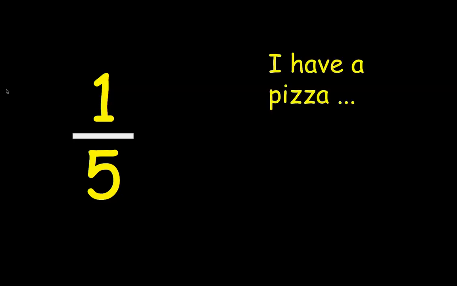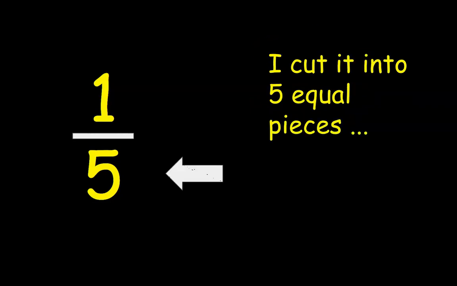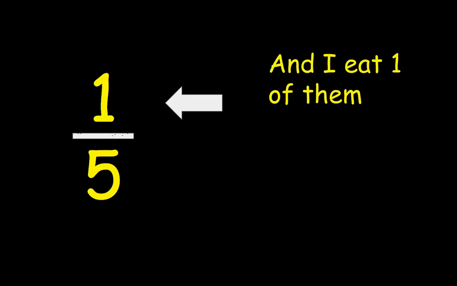I have a pizza. Funny, that's the same thing every time. That's the really important thing. I've had students over the years not practice it, and then they come to use the pizza story and they go, I have 5 pizzas. No, no, no. It's always I have 1 pizza. I cut it into 5 equal pieces and I eat 1 of them. 4/5 left over. 4 slices left and they are fifths. Pizza story. Easy as.